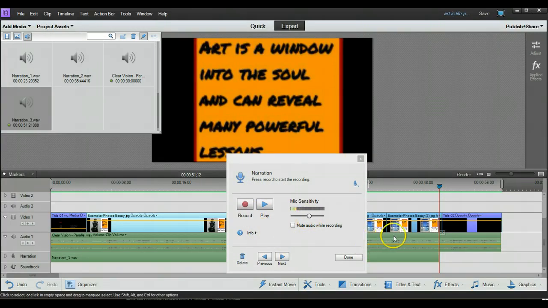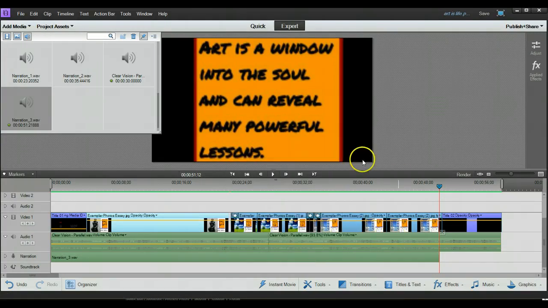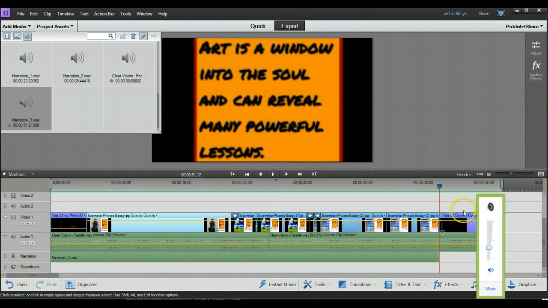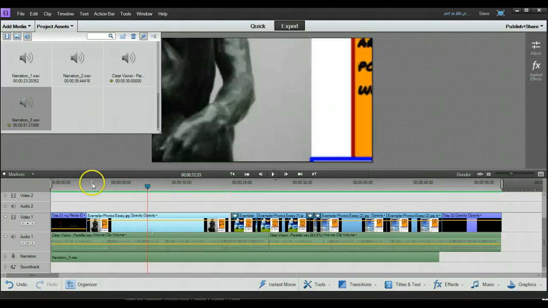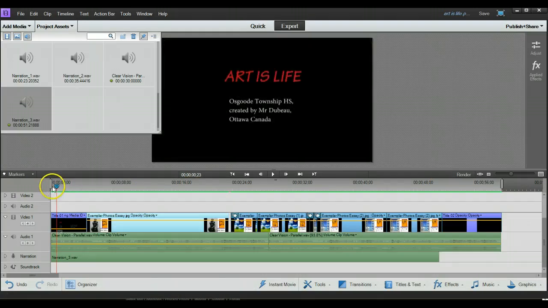I'm going to just close this window. I'm going to turn my speakers back on so I can hear it. In your case, you might have had your headphones. Go back to the beginning. It depends on the recording. The mic could depend on the quality you have. There are ways to improve it. So let's see.